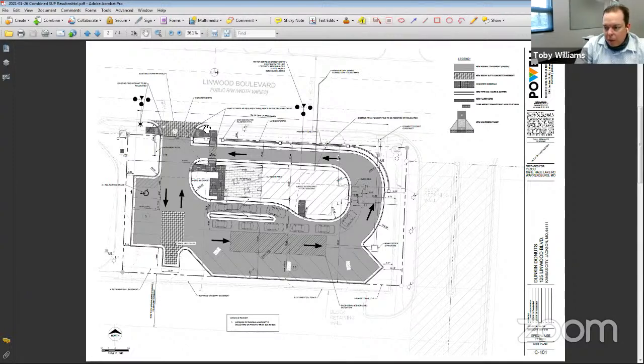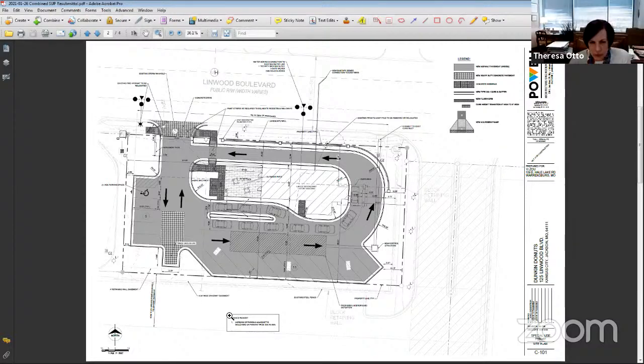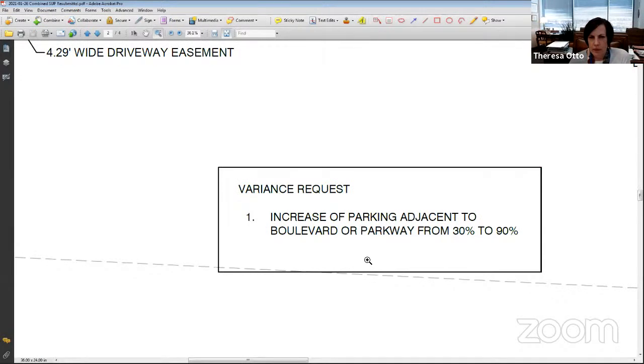So traffic coming this way could come directly into the building. Traffic this way could come directly towards the entrance of the building. So that was the major change. And then we added the frontage here, and then the variance request box down here. Can you blow that up a little bit? Yeah. So that's our request.